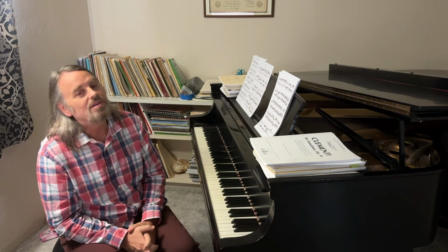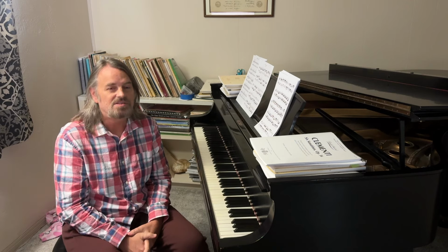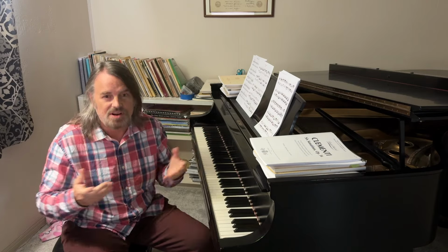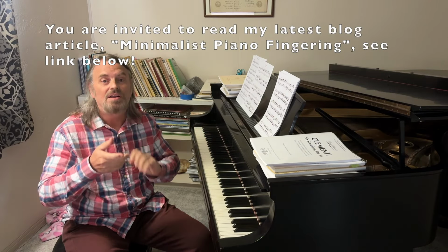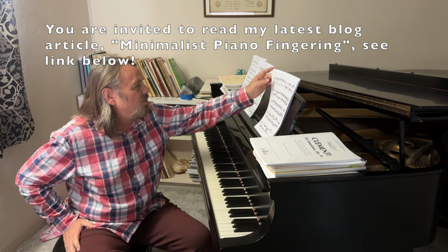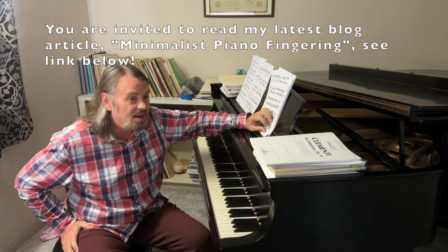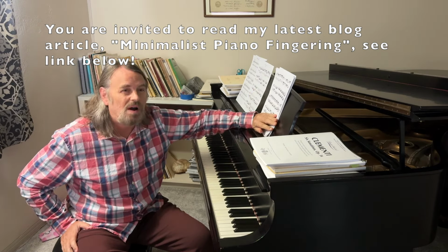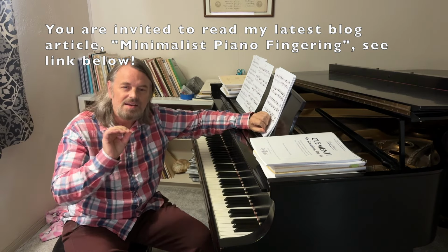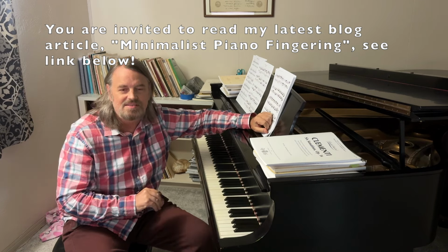So my goal as a pianist, piano teacher, and scholar, recently, is this big fingering project. I call it Focus on Fingering. That's one reason why I'm re-fingering the Bach inventions, because I always see new things, little hidden things. I like to find little tricks, little hacks, so to speak.